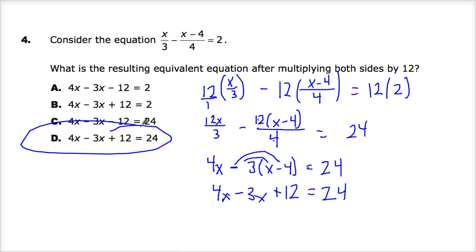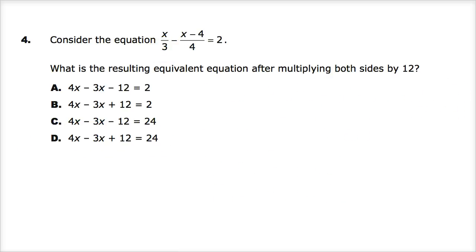Now, what else could you have done? Well, you could have had a common denominator here, and that's fine. The only reason I set it up like this is just to show you where the times 12 went. But we could do a common denominator here, of course, 3 times 4. So that would make this 4 at the top because we're trying to get rid of the 3 on the bottom.